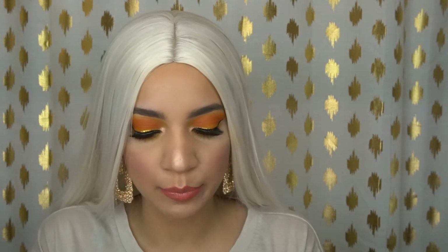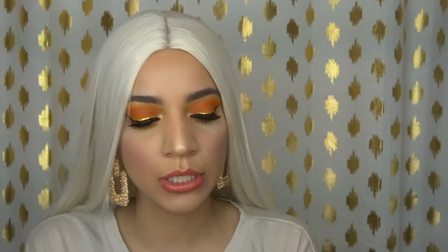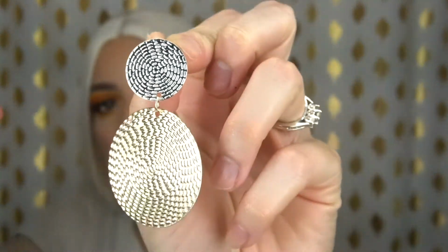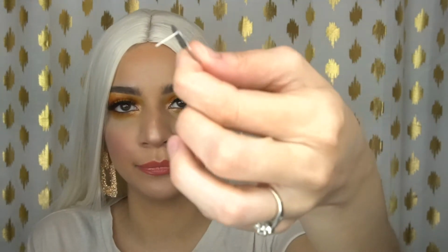So then I also got these because I liked that pattern of the circles, and honestly, I thought these were a bit bigger as well. But the reason why I got these is because I love to mix metals. So if you see me wearing silver earrings with silver and gold necklaces, it's because I like mixing metals. So this is silver on top and gold on the bottom, and I think they're so cute. The only thing I didn't like is that it didn't come with back pieces. Like, why are you sending me earrings with no back pieces? I don't get it. Coming from China, so what can you expect? I think they're cute. I can't wait to wear these. These are gonna look so cute with a nice little flowy dress and some nice gladiator sandals.